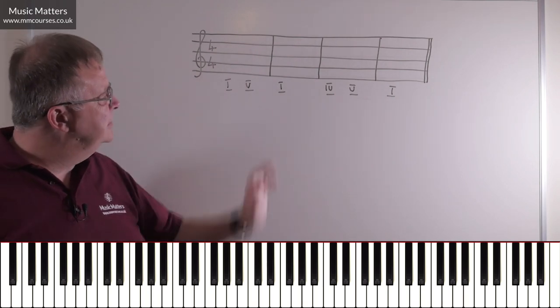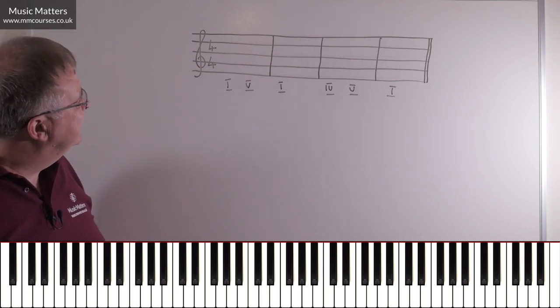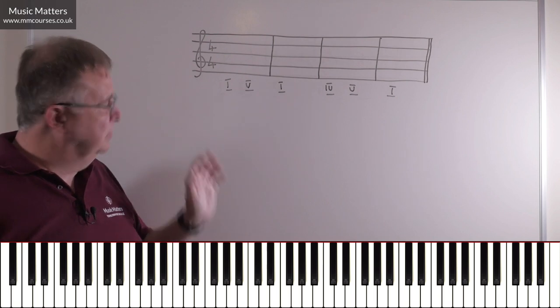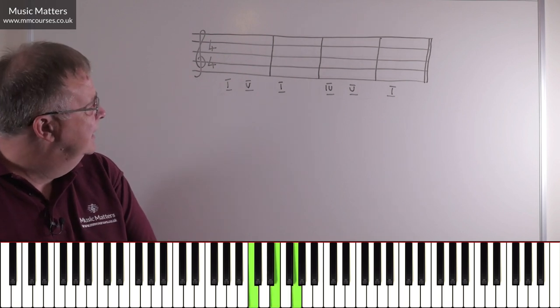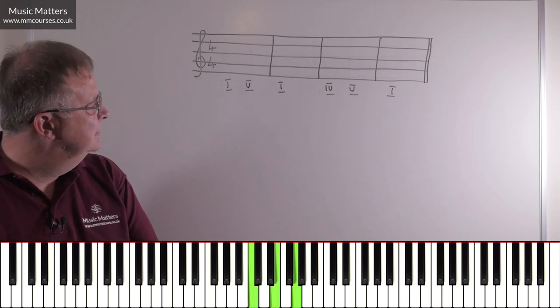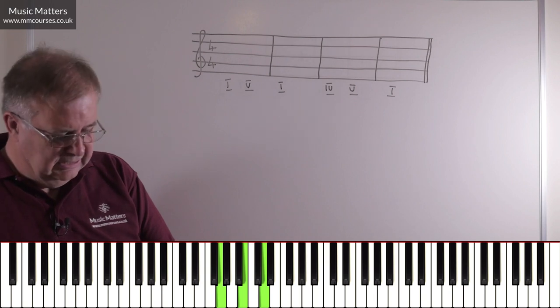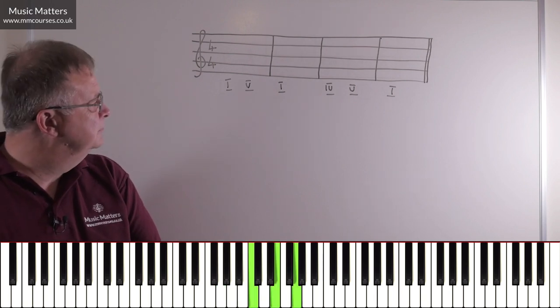I've purposely kept these chords fairly straightforward. We're in the key of C major. Let's just see if we can find all the chords we need. So we've got one, and then we're going to five, then we're coming back to one, and then we're going to four, and then to five, and then back to one again.